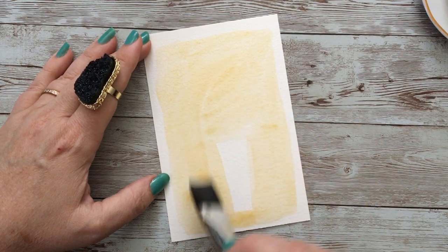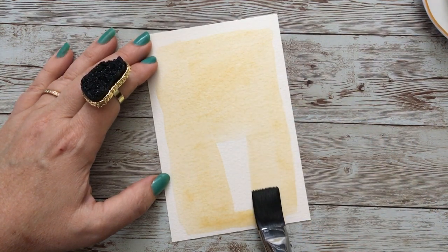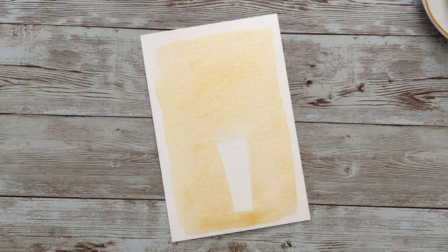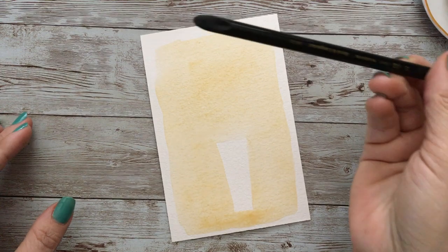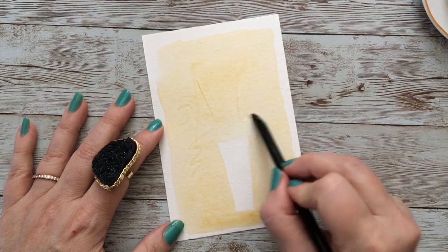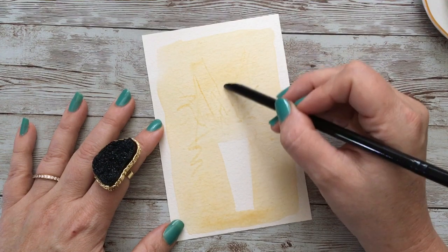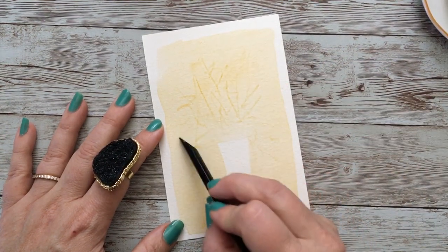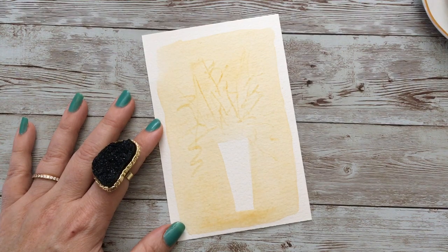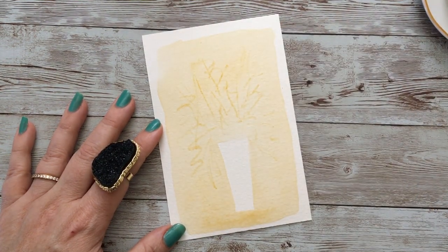I'm just pulling some of that down. Then I think it might be interesting to use the back of one of my brushes — they have these really neat handles that are great for just scraping some texture in. What happens when you scrape texture into this watercolor paper, especially if it has been wetted at all, is that as it dries, you get more pigment retention in those scrapes. I just think that can be a neat effect — it gives it just a little more visual interest.